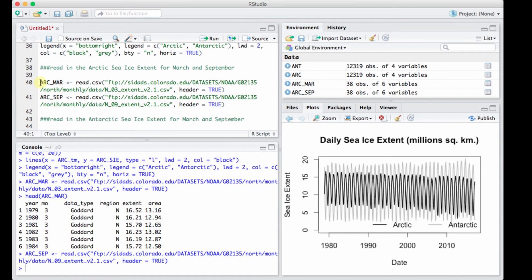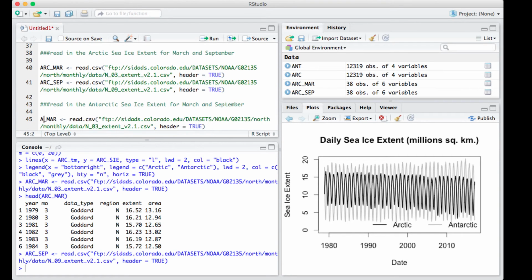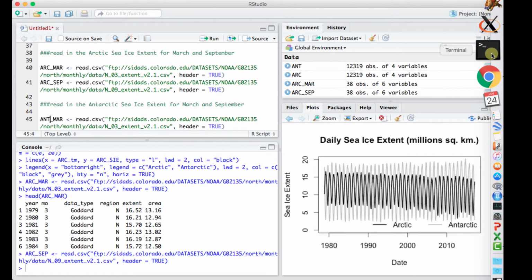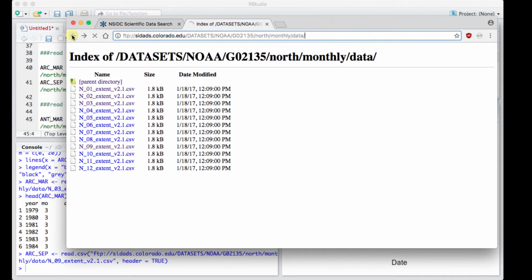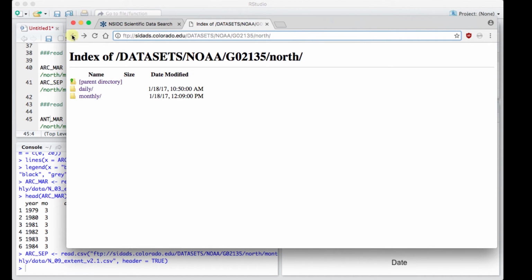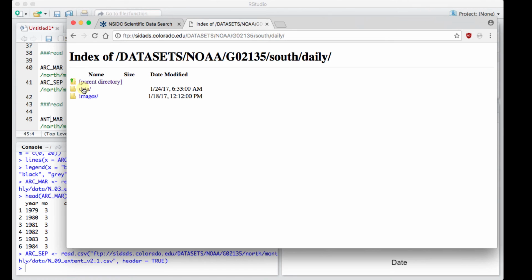All right, I'm just going to copy this, and we can modify it. Let's go get the right FTP. Let's go back, go into the south directory, monthly, data.